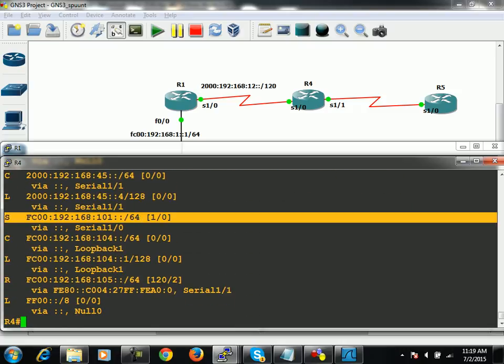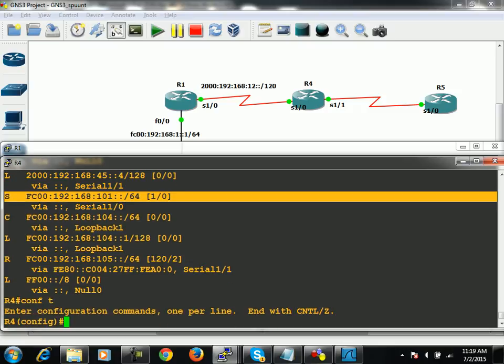Yeah, okay, over here it was configured statically, that is why it was not accepting the update coming in RIP. Because it didn't install it in its routing table with the help of RIP, how will it be possible for R4 to advertise that prefix information towards R5? Anyone can inject this type of problem in IPv4 as well, especially in RIP and EIGRP. Of course, it will not affect OSPF, because OSPF is a fully link state routing protocol. But in RIP and EIGRP, of course. So you do one thing, just remove this prefix from here.